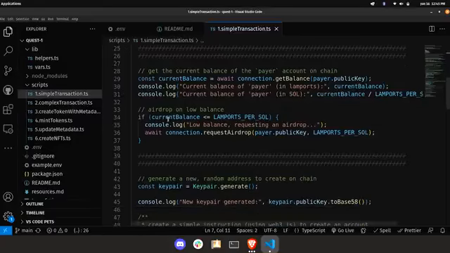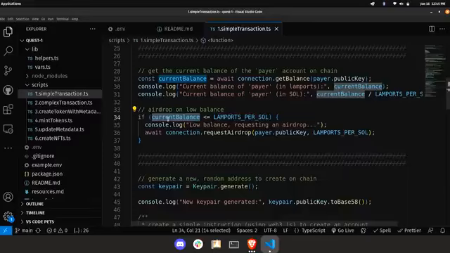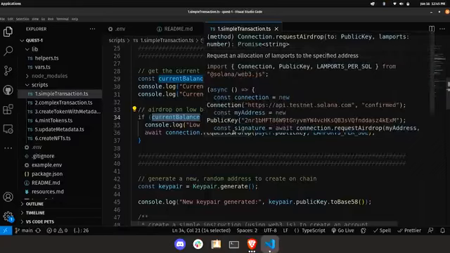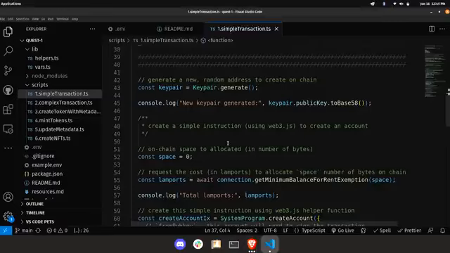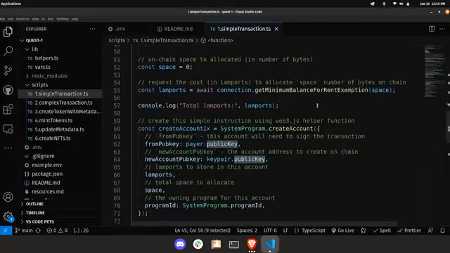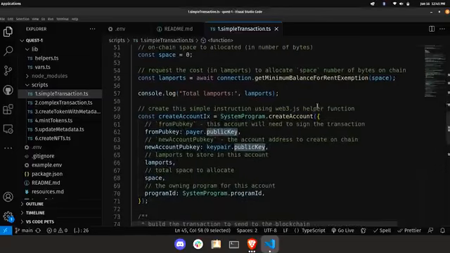Then specifically with this example, if this particular address has a very low balance, less than 1 SOL, then we're just going to request an airdrop, which is always available on DevNet and testnet. Next, I'm generating a brand new, fresh, and random key pair to demonstrate some additional functionality, and we're going to log out the actual address of that key pair. And then finally, we can start building our first transaction, and specifically our first instruction for our first transaction.